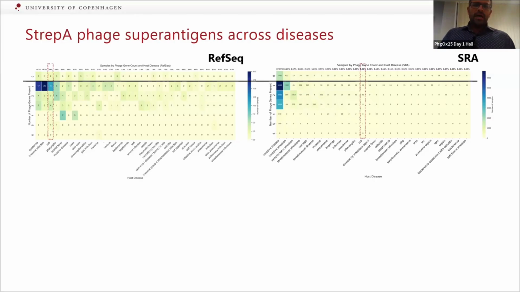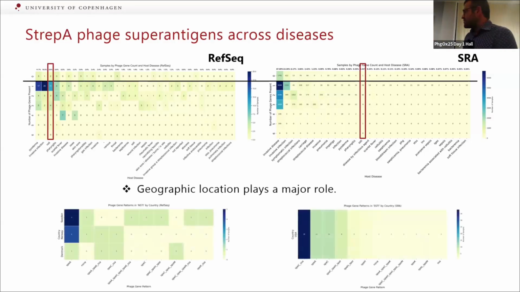And if we take a look at the skin infections, one of the categories, we can see that this pattern is also validated. So the higher the superantigens, the more cases that we observe of these particular clinical pictures. We should not forget that geographic location plays a role, because the people who submit the data are from specific cases or from specific projects. So it is still something to take into consideration when we do this analysis, but they pretty much fit the patterns that we observe in similar clinical manifestations.